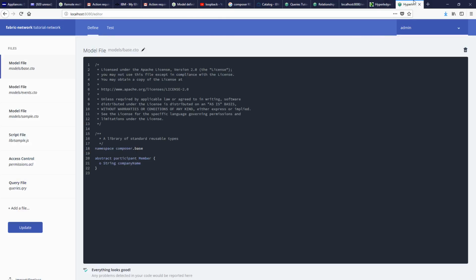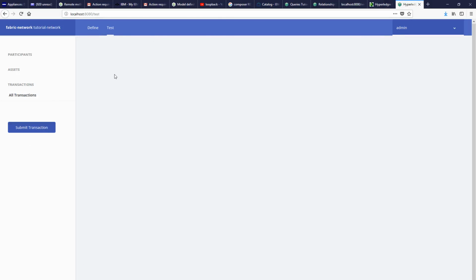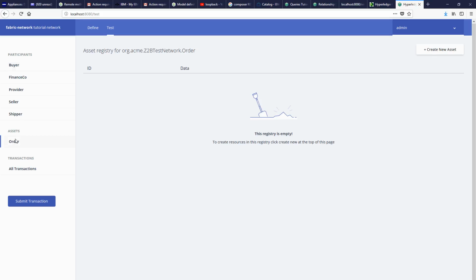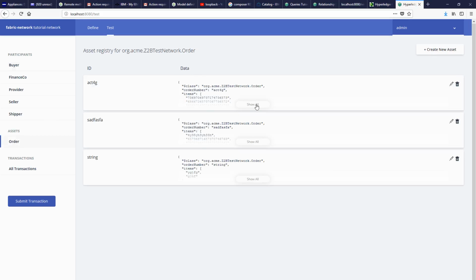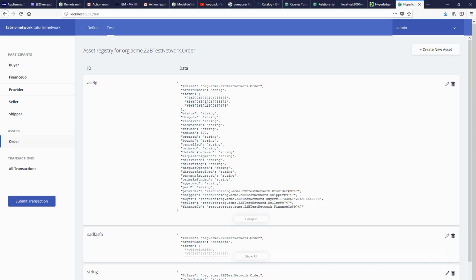We go back into here, go to test, order assets. This is it. I don't know if you recognize those three numbers, but those are the ones. They are now on the blockchain. So there we go. The rest is pretty straightforward. This was the nitty-gritty of accessing the blockchain. From here it's just working with the REST model and its endpoints, and UI and UX stuff, pretty much.